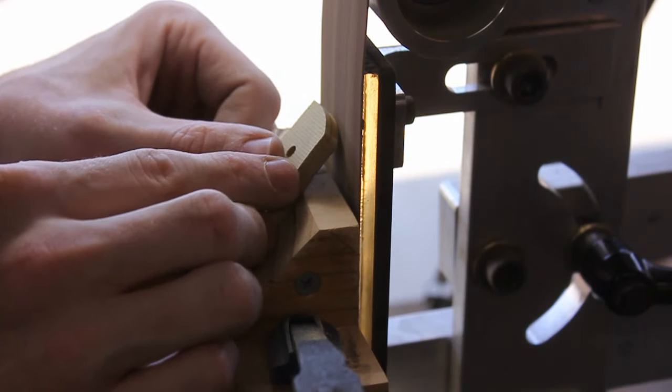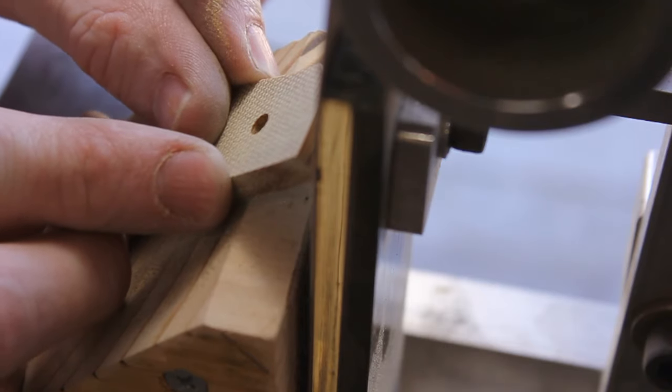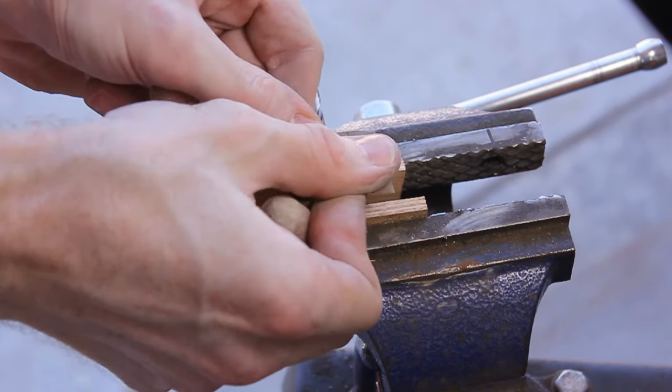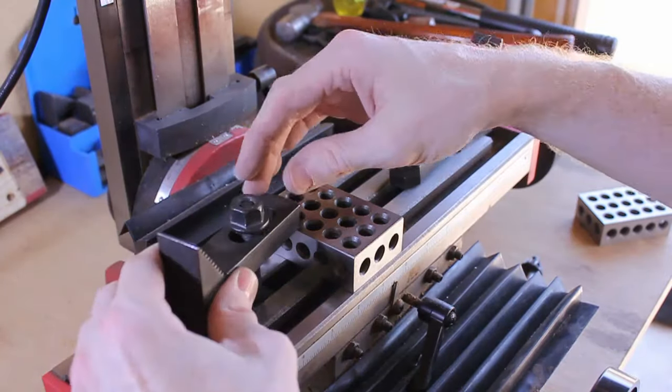around the handle. Using this high-tech 2x4 45 degree angle jig, we're going to start our bevels on the front of the handle scales, and then I think I took those up to around the 300 grit finish, maybe a 600 grit finish on the front of the handle scales.